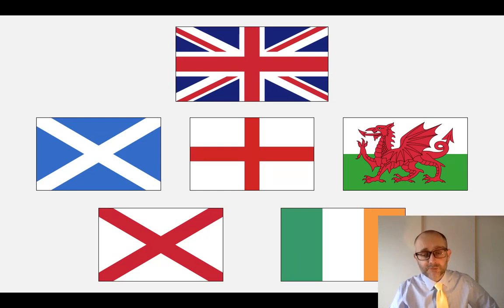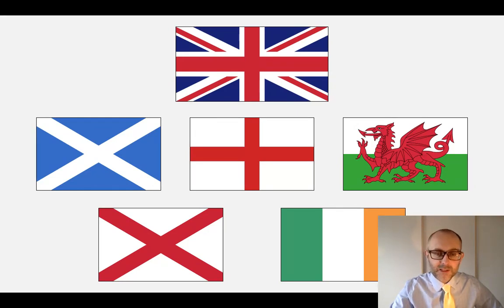So here we have all the different flags of the UK and Northern Ireland. We can see the Scotland flag, which we mentioned earlier, and the England flag in the centre here. This flag here, the red dragon on a white and green background, is the flag of Wales. It looks like a very old, ancient flag. The truth is it's not very old, but it is quite a unique flag. And down here in the bottom left, we see the flag for Northern Ireland and the three-coloured flag of Ireland.